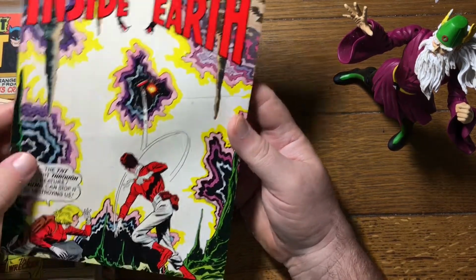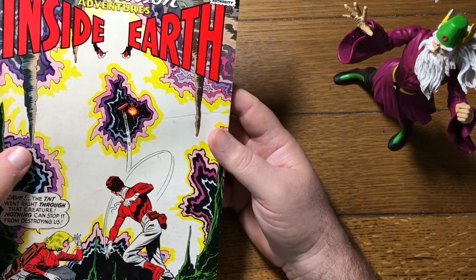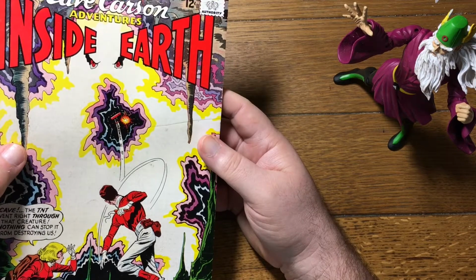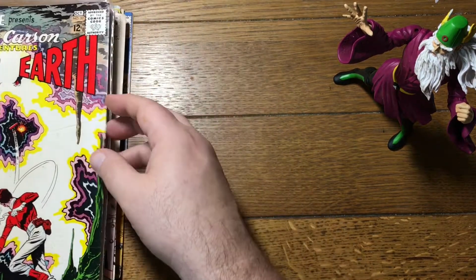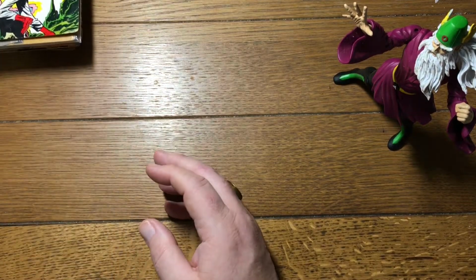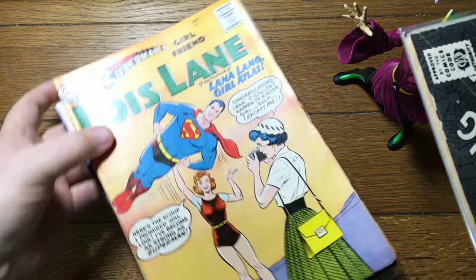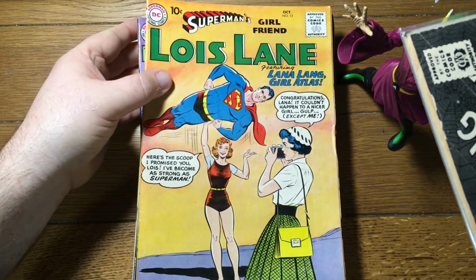I don't know which one this is. I'll have to look it up. It's within the first 2, 3, 4 appearances. I don't think it's the first one of Cave Carson. All right, we'll set this up here to the side. We'll take a look at another stack here. Looks like we're going to have some more Lois Lane action.